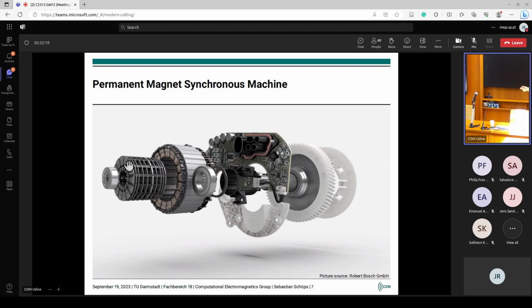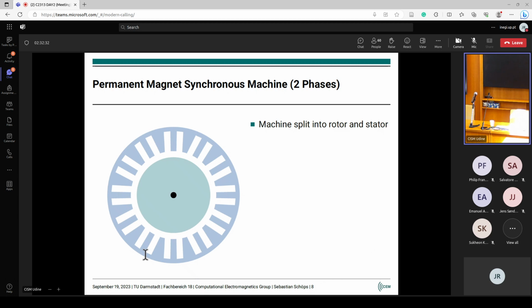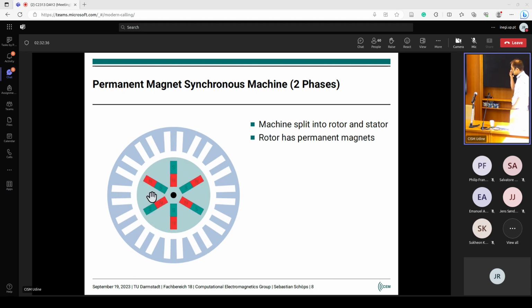The interesting part is the rotor and the stator. In the stator, you see you have windings, and then there's a rotor, and the design consists of permanent magnets. So blue and green: you find again blue and green. Blue is the stator, green is the rotor. And as I said before, there are other machine types. Nowadays, the most popular design is this one. You have permanent magnets in the rotor.